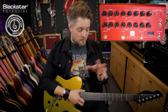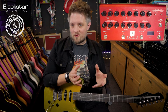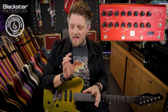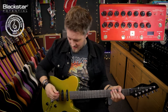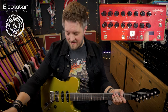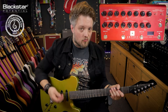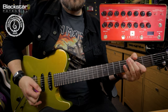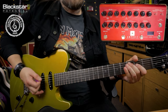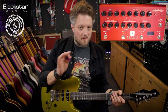The drive not only gives you a lift which is great for guitar solos, but it also shapes the amp tone slightly, because we're using a vintage overdrive here that's quite mid-pushed. What it actually does is it shaves off some of the low end from the amp circuit. In this cranked setup the amp circuit starts to break up in the low end like a real cranked small combo would — we almost get this fuzzy low end — but if you turn the drive on, it removes that.